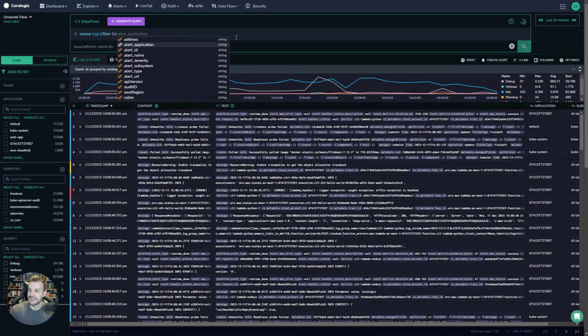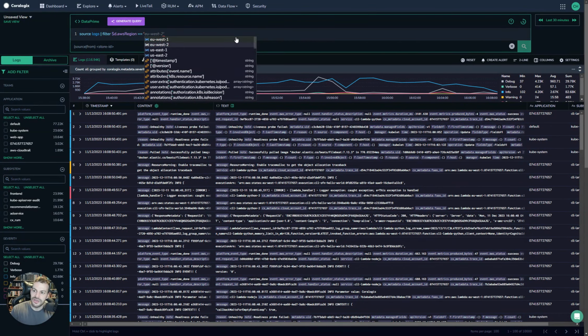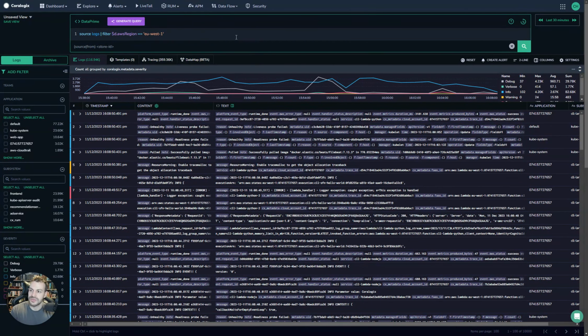If we pick any of these different values here, for example, AWS region, you can actually break down and see different regions in the logs as well. So we'll do EUS1. So you can see here that the pipe syntax is what separates everything. You'll notice this is really, really common. It's really important to understand.